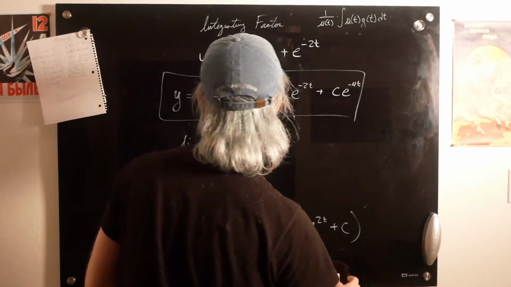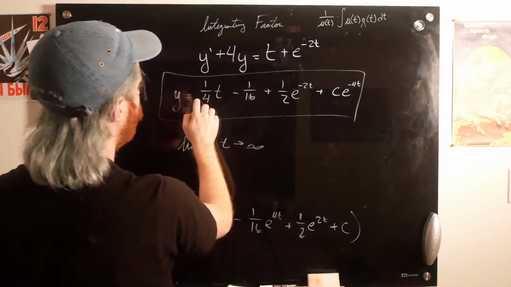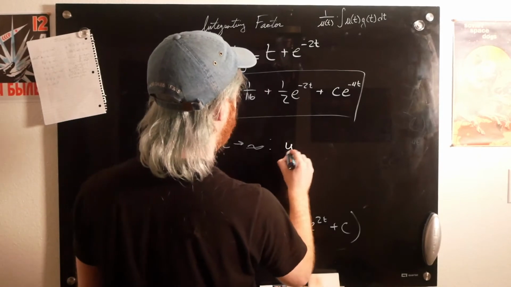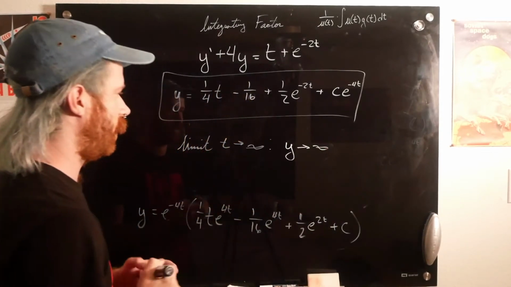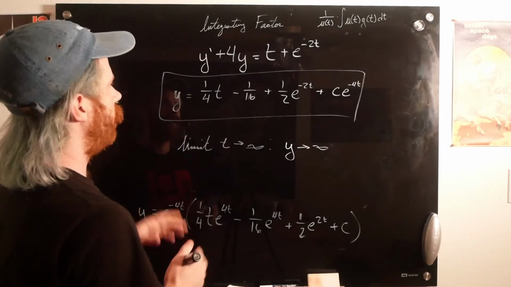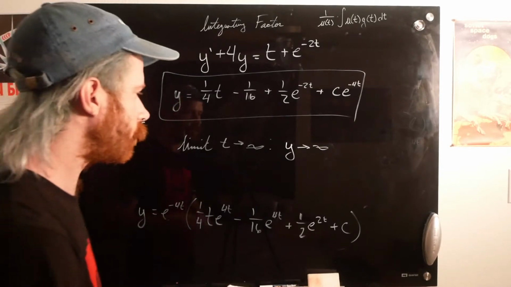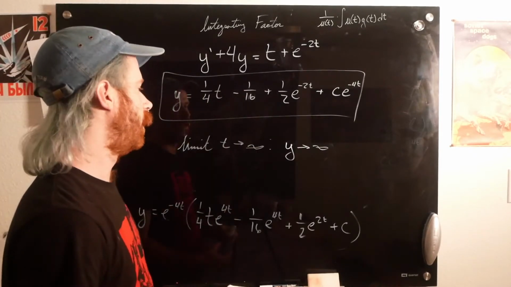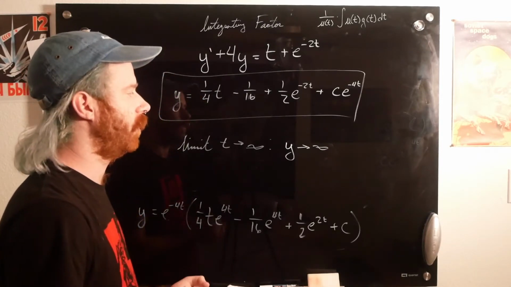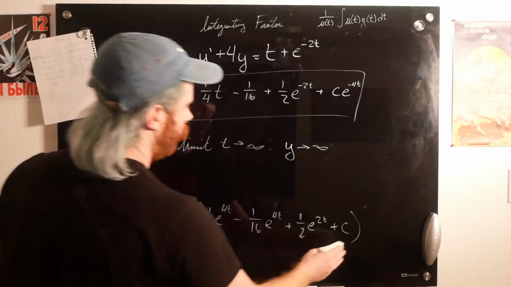So every term after this is negligible. This is going to go to 0, this is going to go to 0, this is going to go to infinity. So as t approaches infinity, y is also going to approach positive infinity. So that's pretty much a simple evaluation of how to evaluate once you find your answer. Just looking for end-term behavior, and you'll see why that's important when you apply it in section 2.3. So let's go ahead and do another one.